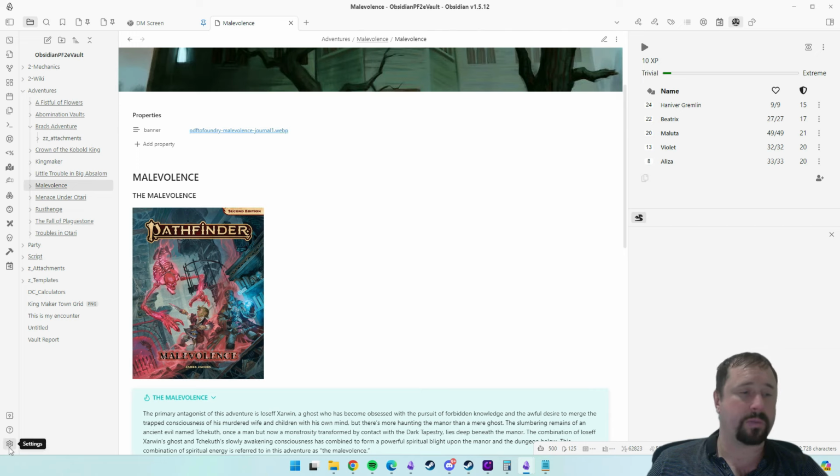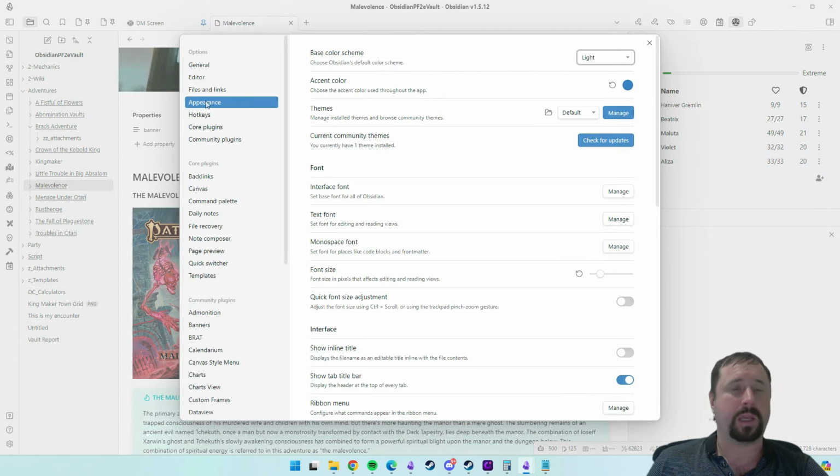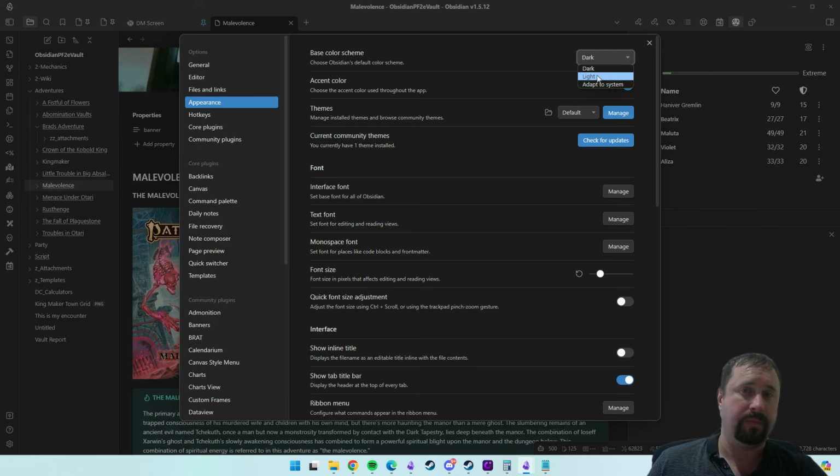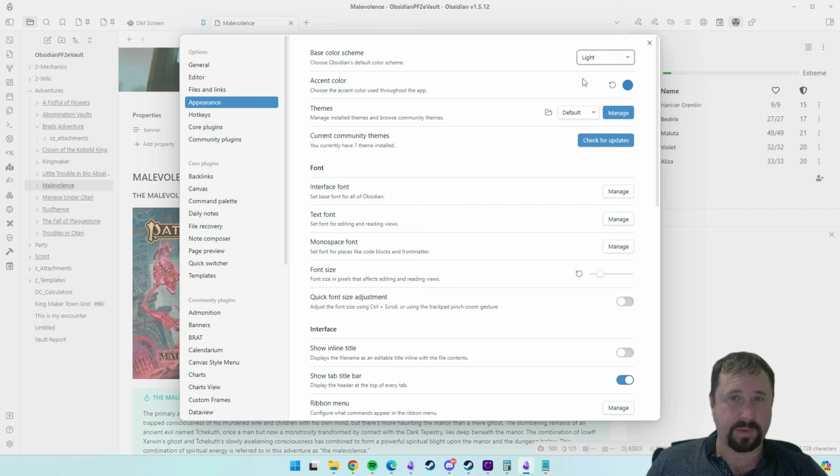If we come back to settings and we go to appearance, this is where you get to pick the theme that you want to install. Probably first, there's the dark versus light mode. I'm going to use light mode because I know it drives some of you absolutely bonkers and sends you blind. I'm getting old, guys. I like it. We're going to click the Manage button.